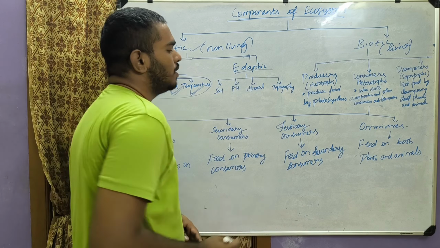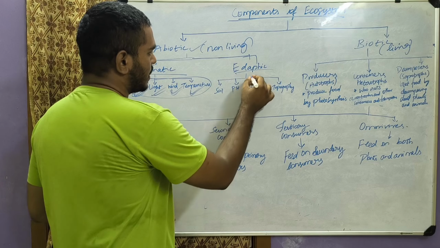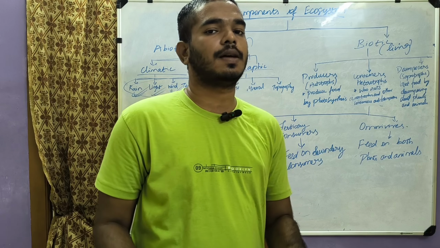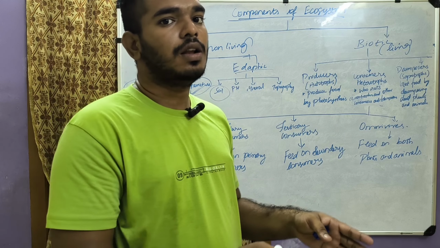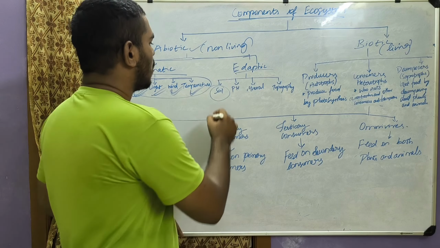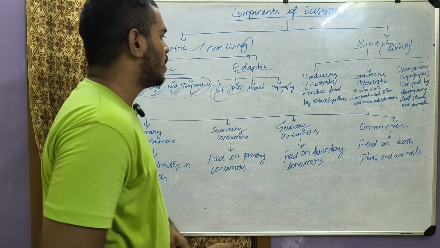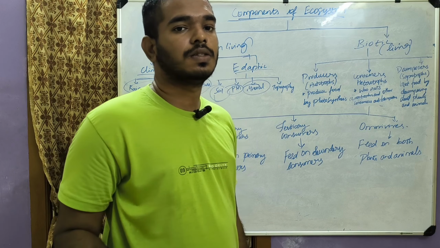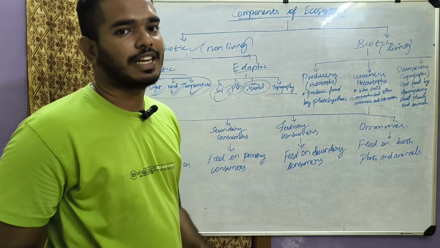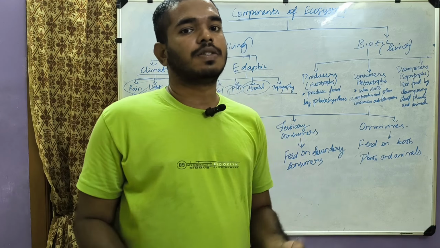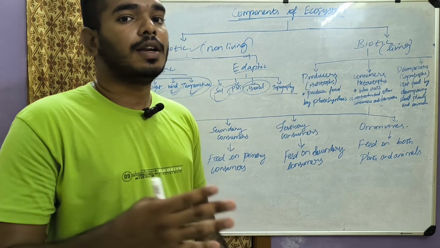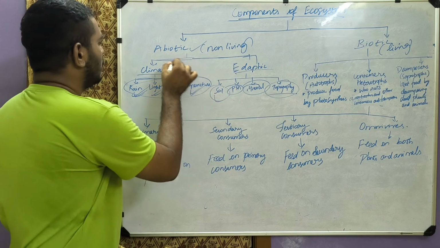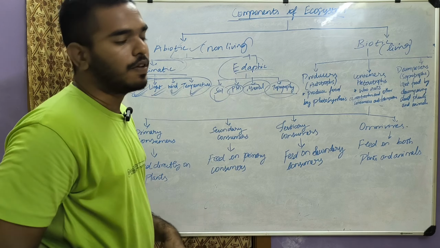Next one is the edaphic component. In this edaphic component, first one is the soil. What is the type of soil? Certain plants grow in some type of soil, and others grow in another type of soil. So the soil conditions, then the pH range in a soil, then what are all the minerals present in such a soil, then topography of an area, whether it is a mountain, or flat land, or a desert. So that is topography. These are all the abiotic components of an ecosystem.